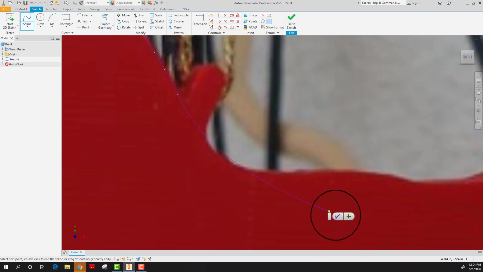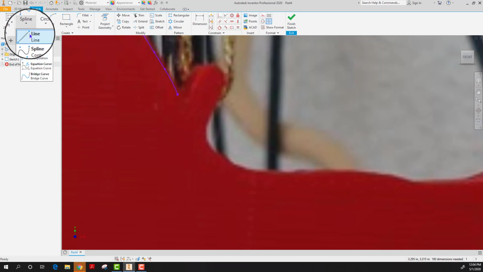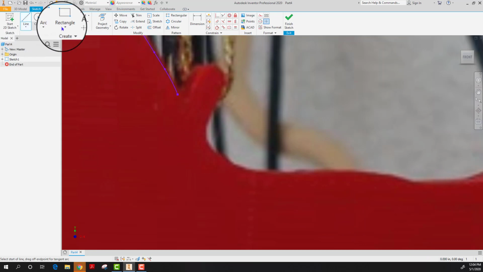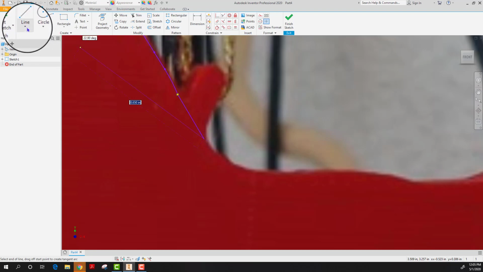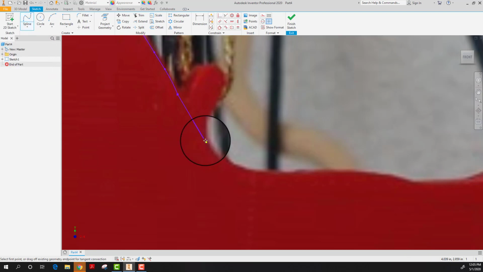The other thing I can do, if I wanted to add lines or curves, I can do that by simply changing the tool that I have. As long as I keep the green dot connected, I won't have any problems with making a complete enclosed sketch later on. Remember, the green dot is very important. So now I'm going to pick Spline back up and continue.